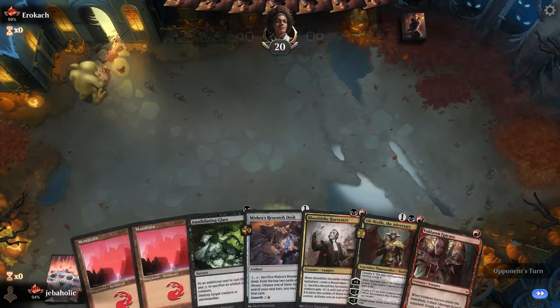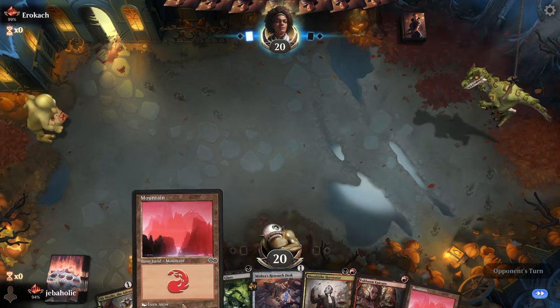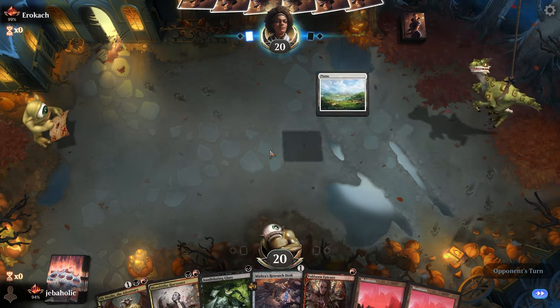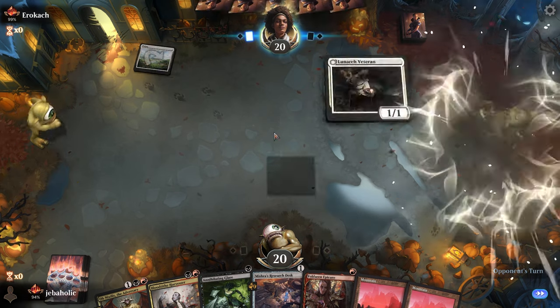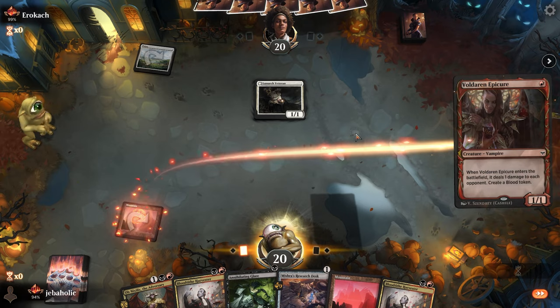This hand would be good if I could draw a black source. We'll see. We'll see if we can get it. Not a black source. Yeah, we'll just play the Epicure.